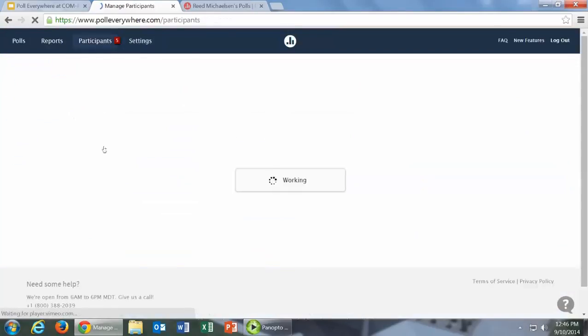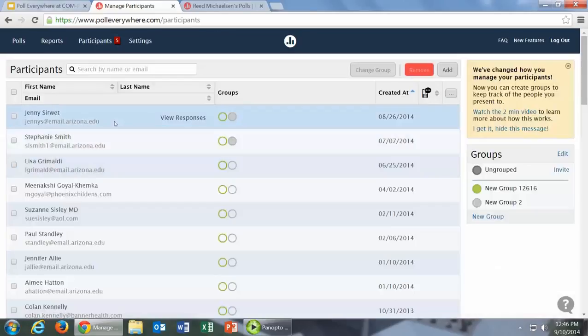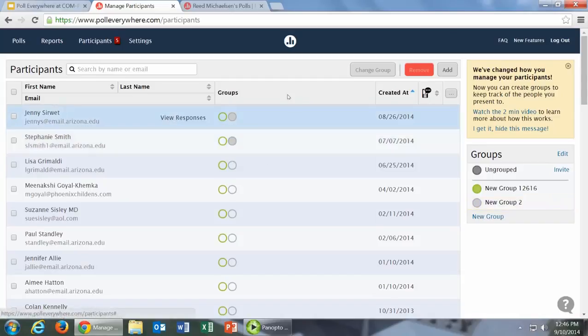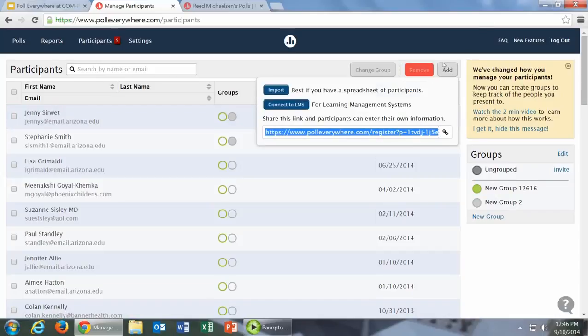So participant registration is where you can have your audience pre-register, meaning that they tell the system what their name is so that the system can associate a name with a phone number or a name with an IP address from a specific laptop or mobile device. So if I push add over here, I can get this link and send it to my participants in advance, just like getting an invitation email. They click that link and type in their name and their phone number, and then the system will remember their name, phone number, and device IP address, so that when you do those reports down the line, you'll be able to see the names next to it.